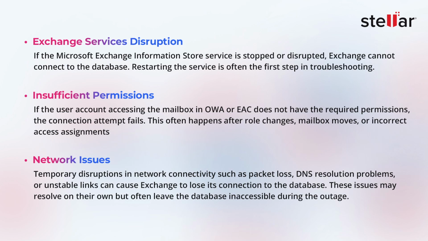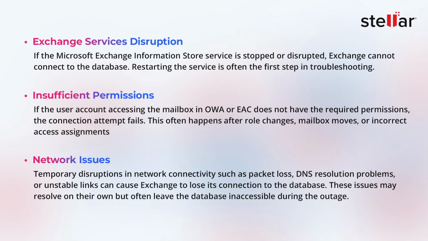Now let's break down the common causes behind this error. Exchange services disruption. If the Microsoft Exchange Information Store service is stopped or disrupted, Exchange cannot connect to the database. Restarting the service is often the first step in troubleshooting. Insufficient permissions. If the user account accessing the mailbox in OWA or EAC does not have the required permissions, the connection attempt fails. This often happens after role changes, mailbox moves, or incorrect access assignments.